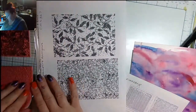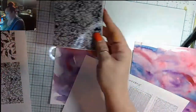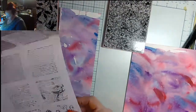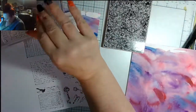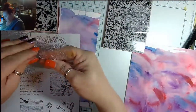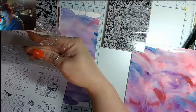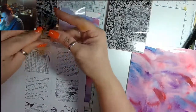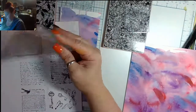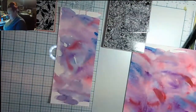These two are a couple of Tim Holtz background stamps. We have those two. And then we have some fun ones from Finnabair, which I'm thinking I'm going to use this one for sure. And probably the keys, because they're cute. And this one with the bird on it, for sure. And then this one with the scripty text. I haven't even used these guys yet. So definitely grab out some stamps that you haven't used.